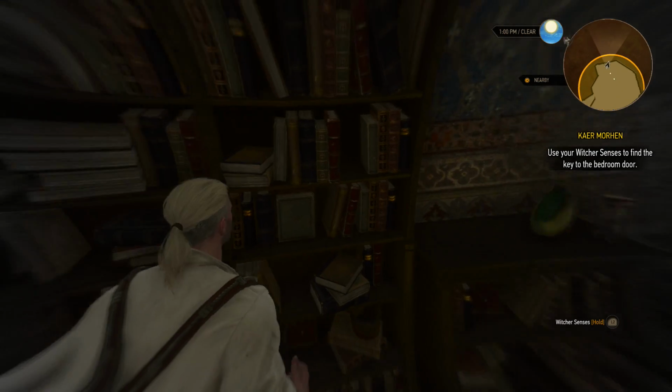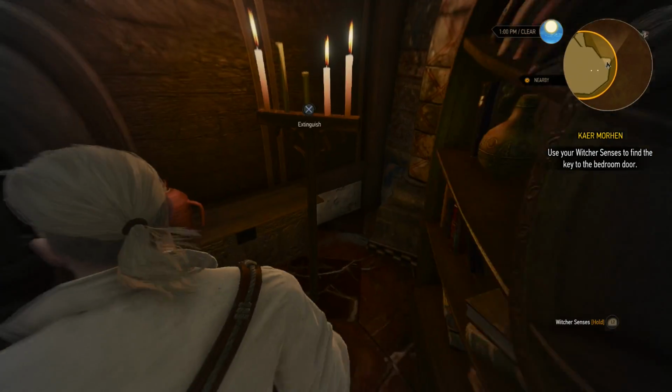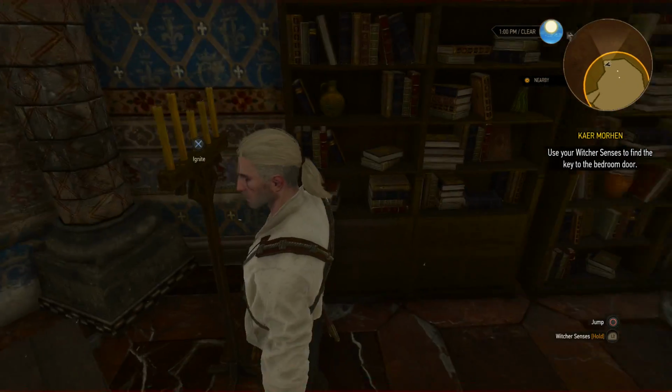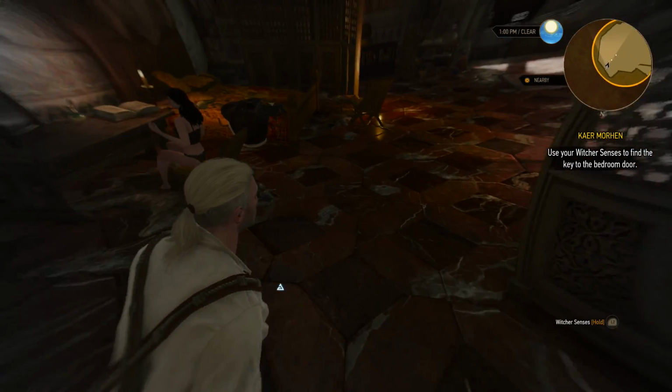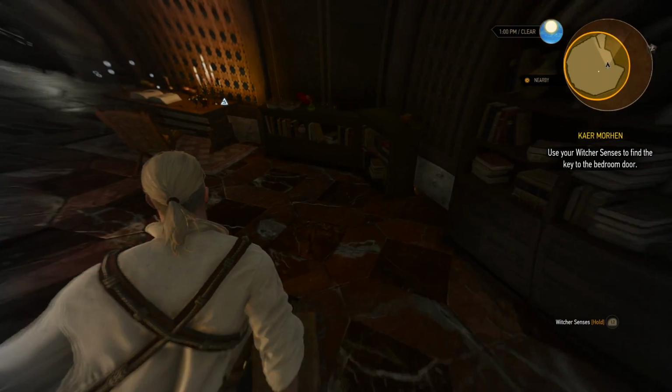Okay. So we have to find a key. Excuse me. We have to find a key. Pardon me. Jesus Christ, I cannot clear my throat anymore. Extinguish the candles. So we have to find the key to the bedroom.